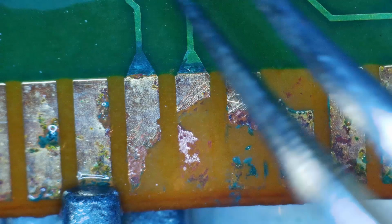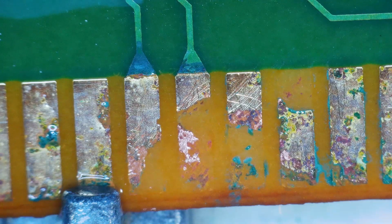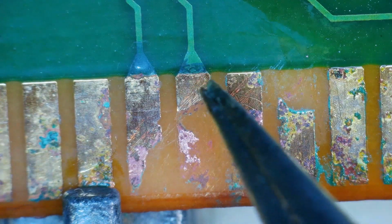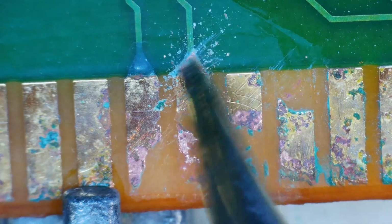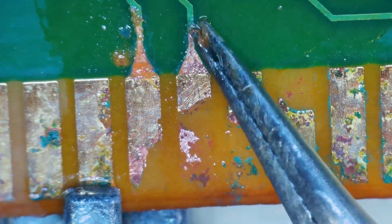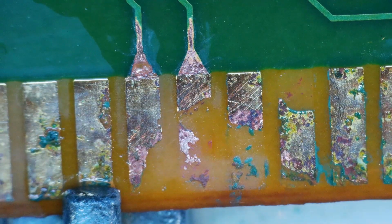So let's get started. I got some copper tape. I'm going to try that and see if we can rebuild these and go from there. We're also going to remove some of the solder mask on these traces too, so we have something solid to solder to, hopefully. All right, let's see if this works.